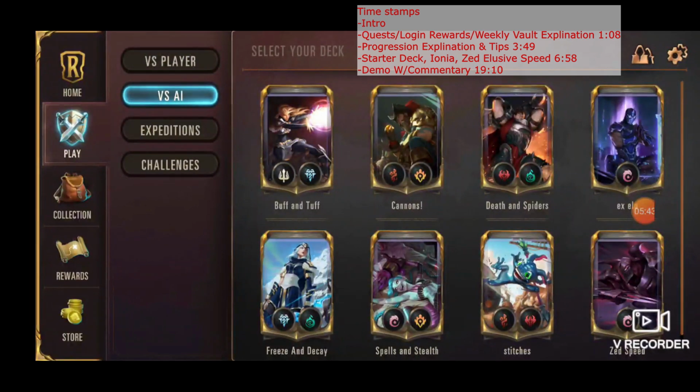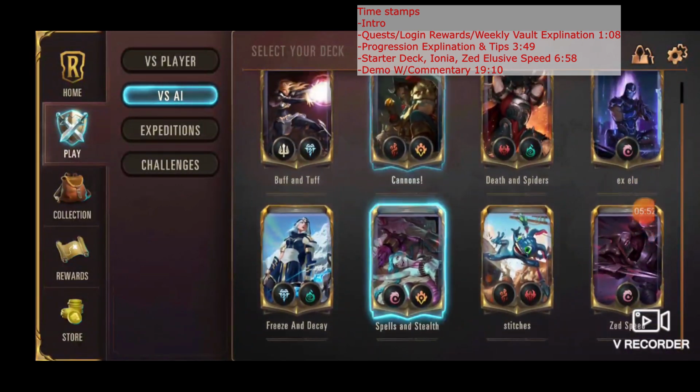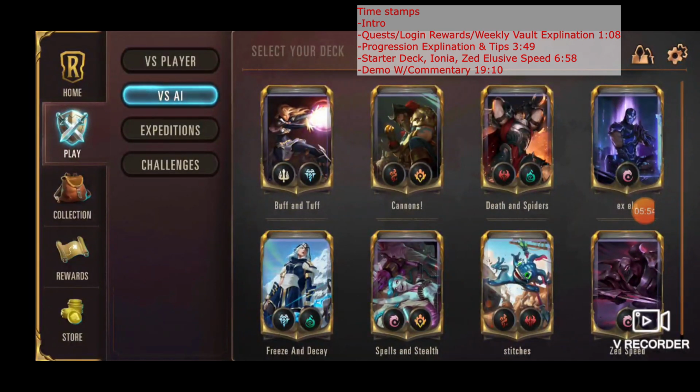Now, just showing you the starter decks, as you can see on my screen, there's Buff and Tough, Death and Spiders, Freeze and Decay, Spells and Stealth, and that is it. Those are your starter decks for just playing the game and getting used to it. Pick one of those decks. Pick one of them each time and just play versus AI and just grind it out. The AI isn't super hard, and it'll help you learn the system of the game, how things work.